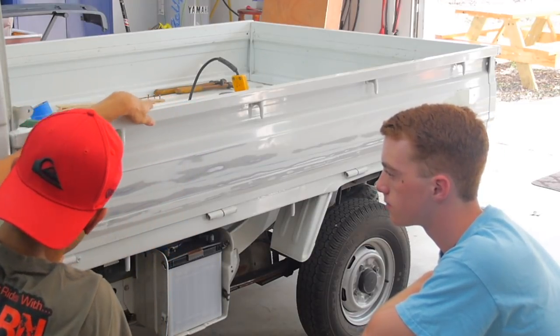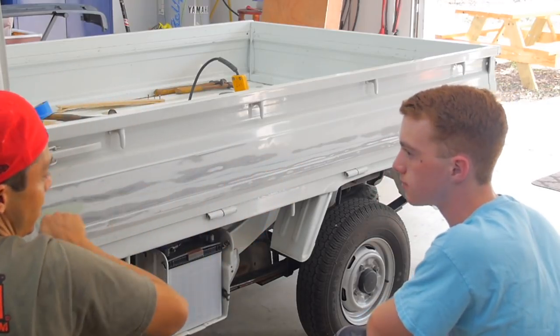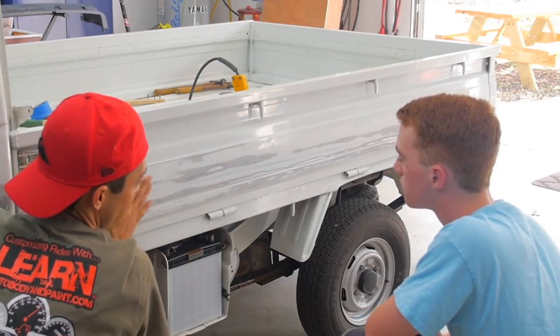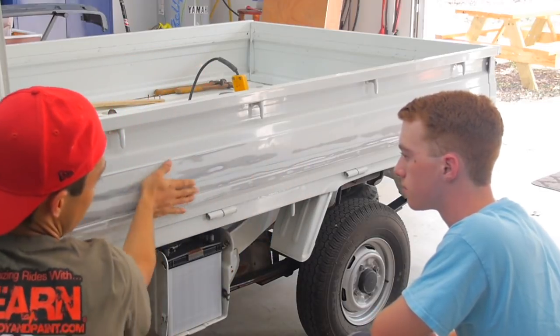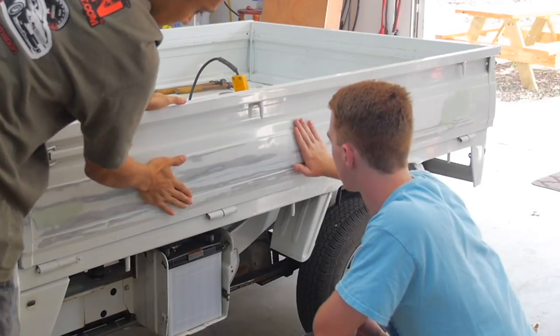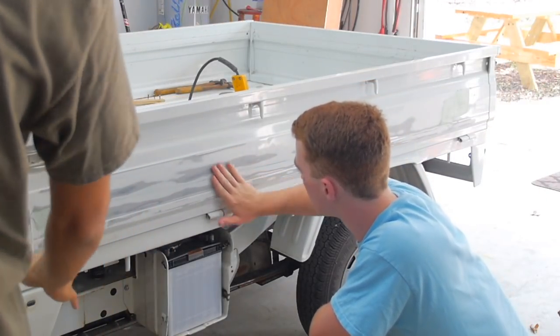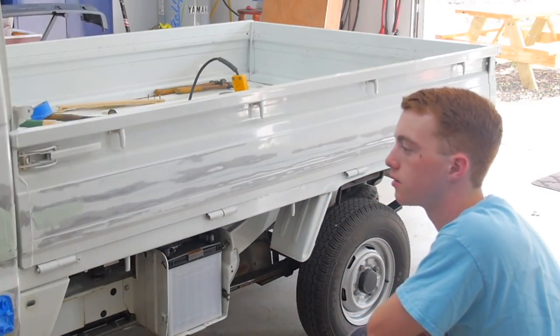So basically, we're just gonna sand it and put some filler right over it, flat. We're just gonna lay it on flat, it's gonna fill this, and we're just gonna block it out, and there'll be no more dent when we're done. That's the whole goal of this area right here. If you want, you can see if you can feel a dent, and it's good to go this way. Once we start sanding, it's going to get dustier, and the more dust you have on your hands, the better. I'm going to get you a mask as well, all right?